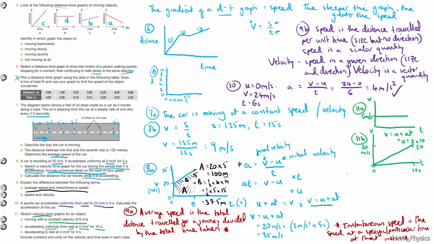And finally 11c. We'll look at this one, a little bit different. 11c says decelerating to rest. So that means in this one, we're actually looking for something a little bit different. This time we're actually looking for u. So what I'm going to do is subtract at from both sides. I'm happy with this equation, v equals u plus at, and make sure that you are happy with these equations, because you'll definitely need them. That's our equation there. And I'm just going to subtract at from both sides. That leaves me with v minus at equals u.